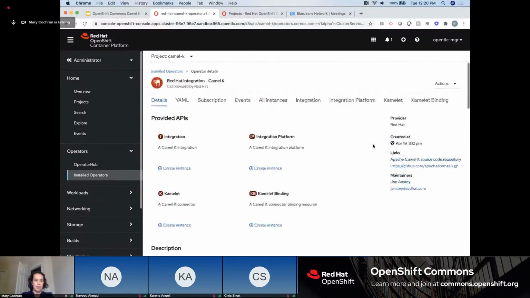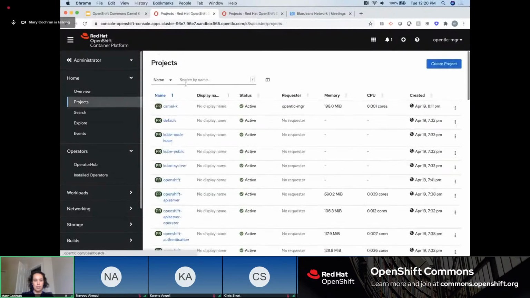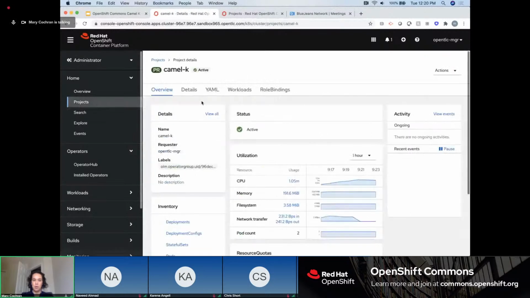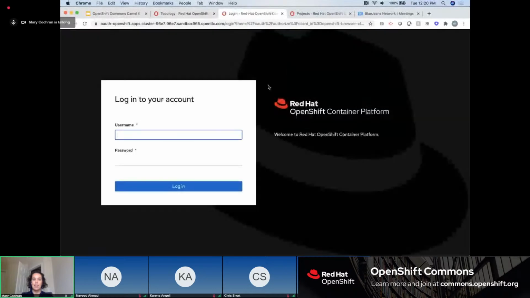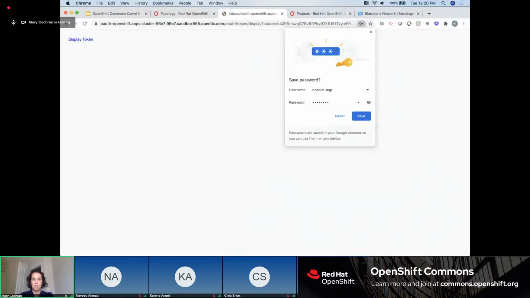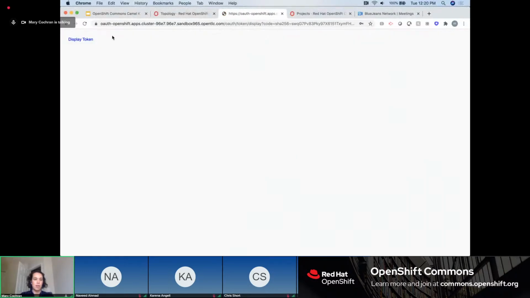So in this case, go to projects. I've created this project called Camel K. On workloads. While that's taking its time, I'm actually going to go ahead and copy my login command so that way I can log into Openshift and use those CLI tools.